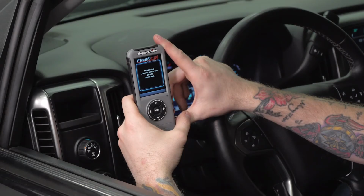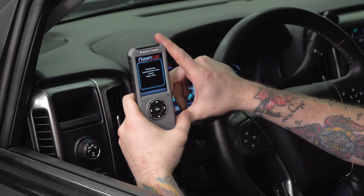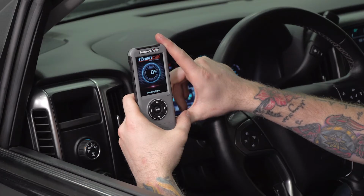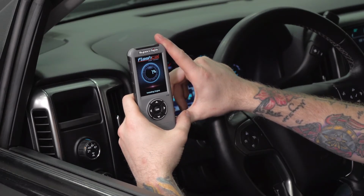Now, at this point, the Flash Cal is updating your ECU with those new parameters. At this point, it is very important that you leave the Flash Cal plugged in and you keep the key in the on position. If you disconnect the Flash Cal during this process, you could end up with some issues with your ECU.